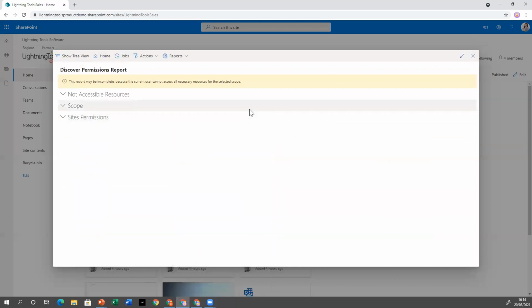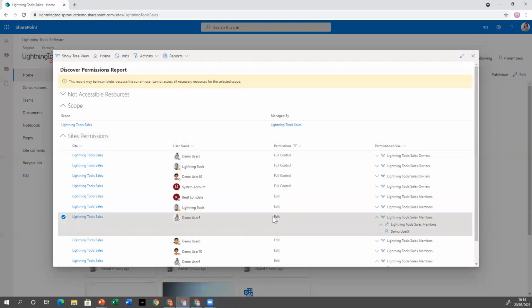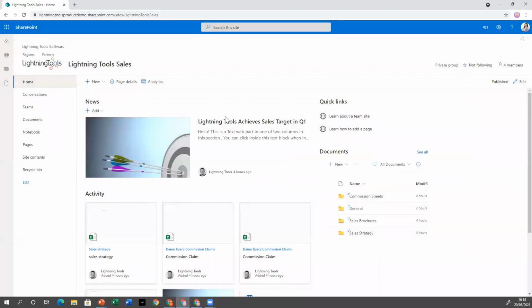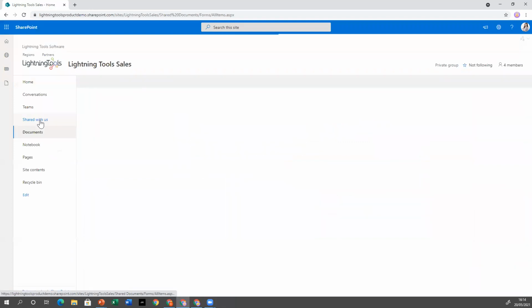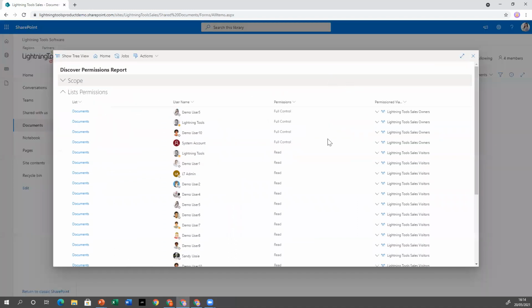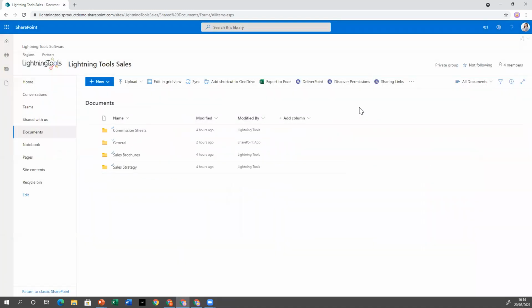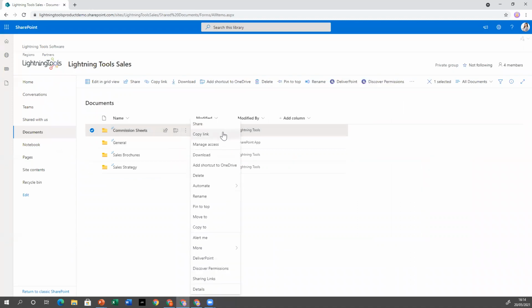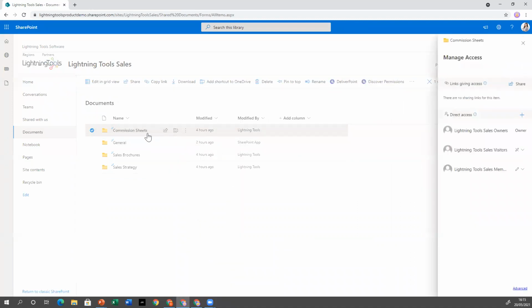Okay, so that's the type of report that we can execute at the site level. And just to show you that if we were to go into a document library or into a folder, we can also access similar reports there as well. So I can discover the permissions on a library or a list and see who's permissioned on it, and also inside the folders. And one of the challenges, again, with SharePoint out of the box is we can, of course, manage access on any folder and see this new modern side panel appearing, and we can drill into that and see who's got permissions.